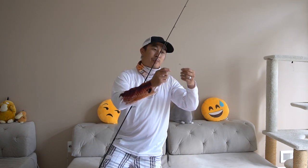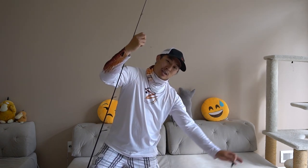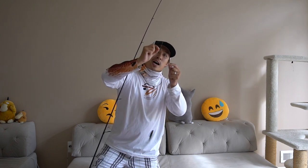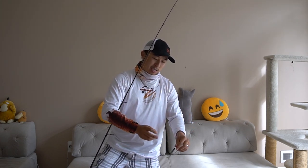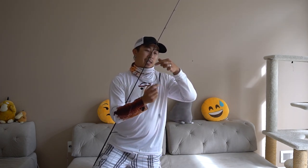So it's pretty simple. You have basically a swivel, and the swivel ties into fluorocarbon, and you have one line of fluke, and then another swivel right here, this actually is a free line swivel. You put the swivel within the line and it gets to slide back and forth, and this line is going to be 6 inches less than the other one, and that's how you get the double rig.